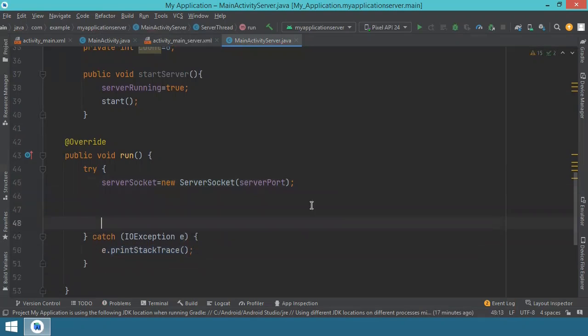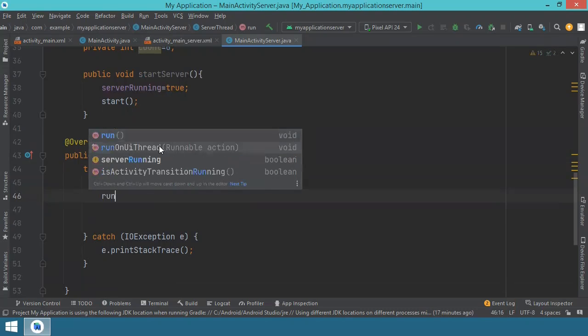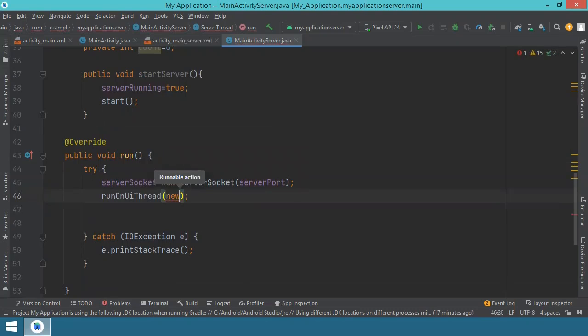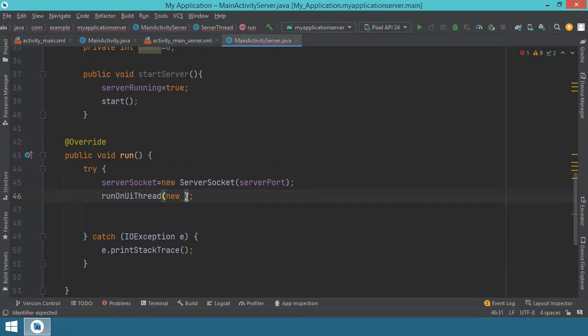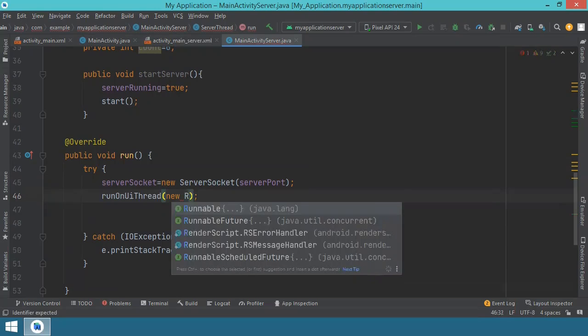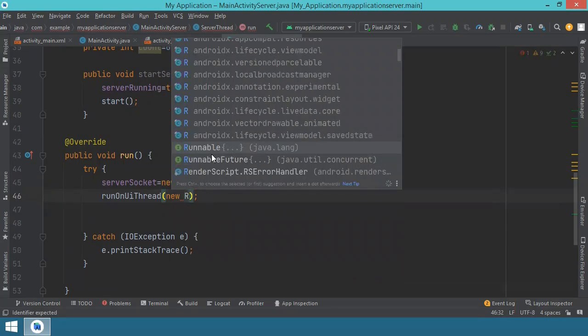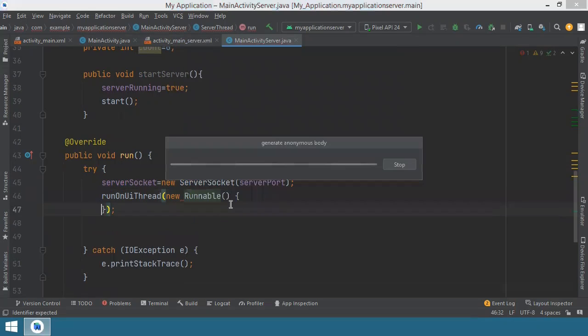All right, so moving on. When we open this socket and we are awaiting connections from other clients, let's display this for the user to see that the server is running. So we say runOnUiThread, and it will be a new Runnable. Okay, I'm sorry, it's again this jumping. You see what I mean? Just when I'm ready to double click, the list will jump and I will click on something else.